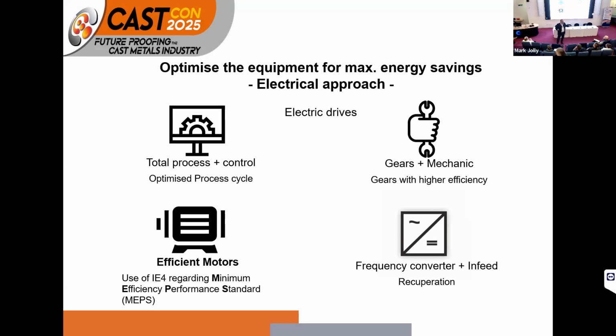But when you have to keep these big motors as spare parts, you bind a lot of capital. This is a different story today when you are working with condition monitoring tools. You also have very effective gears and mechanics. You have a new generation of frequency converters, and the biggest approach here is the IE4 motors, which are very, very effective.